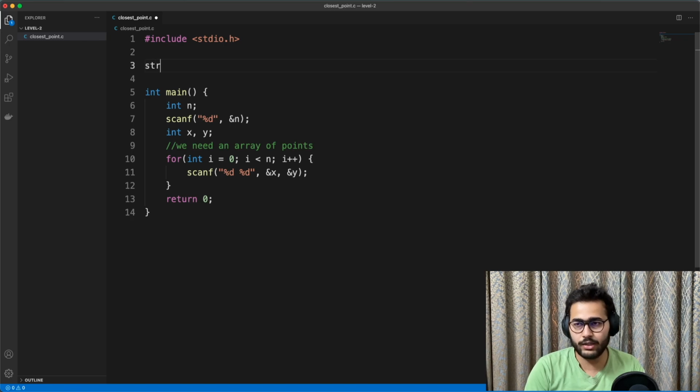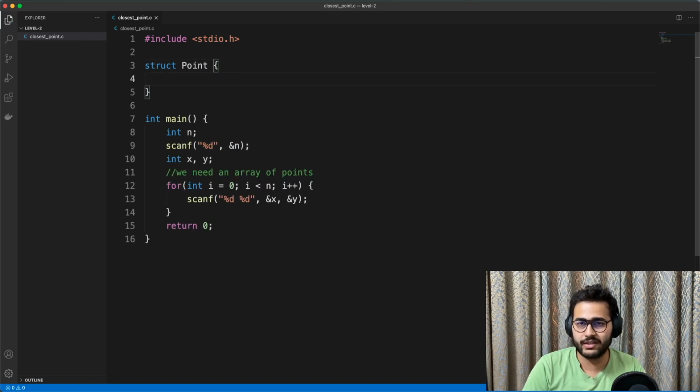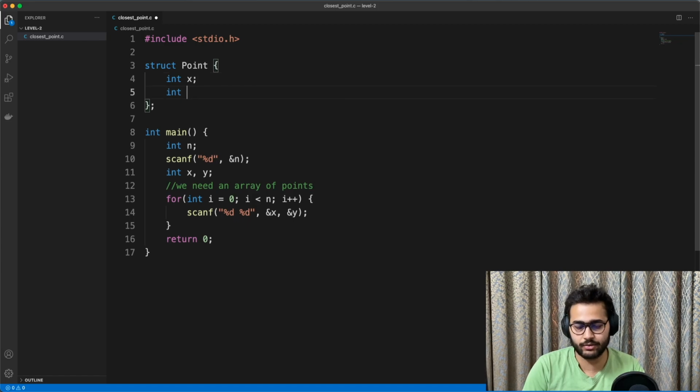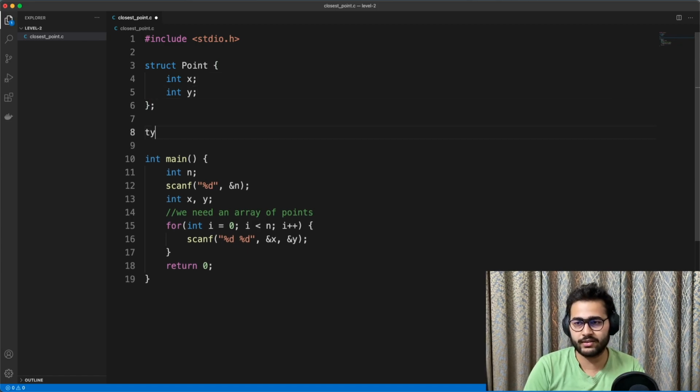So I'm going to do a struct Point with capital P, so that it's better to represent as a type. It's a good idea. So struct Point, let's say we have integer x, integer y. These two things we have in a point. So that we don't have to unnecessarily write struct Point everywhere, let's define typedef struct Point Point, so it becomes an alias. Instead of writing struct Point everywhere, you can simply write Point after this code. Okay, let's continue now.